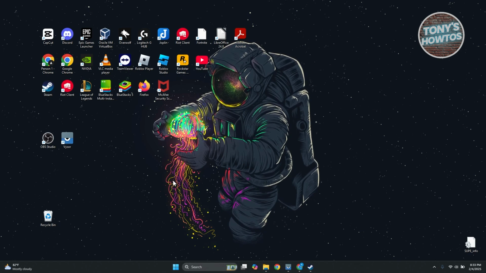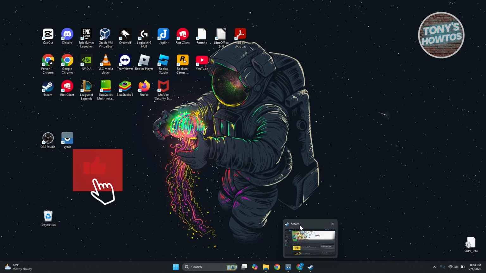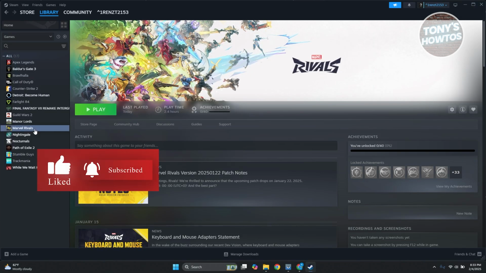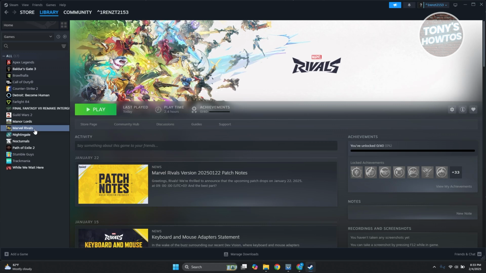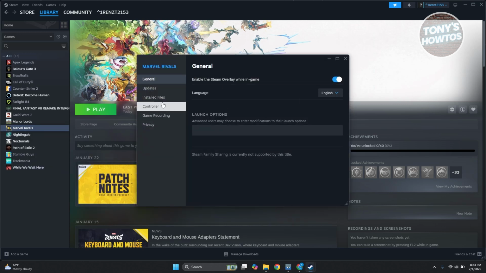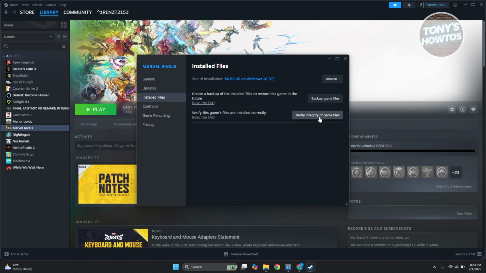Another thing you might want to do is make sure that you have the correct files for Marvel Rivals. Whenever you change a few things in the game files for Marvel Rivals, this can actually affect the game. So go ahead and visit your library in Steam. If you installed this via Steam, look for Marvel Rivals, right click on it, and go to properties. In here, go to install files and click on verify integrity of game files. Wait for it to complete the verification, which typically might take a few minutes. Once the verification is complete, see if that solves the issue.